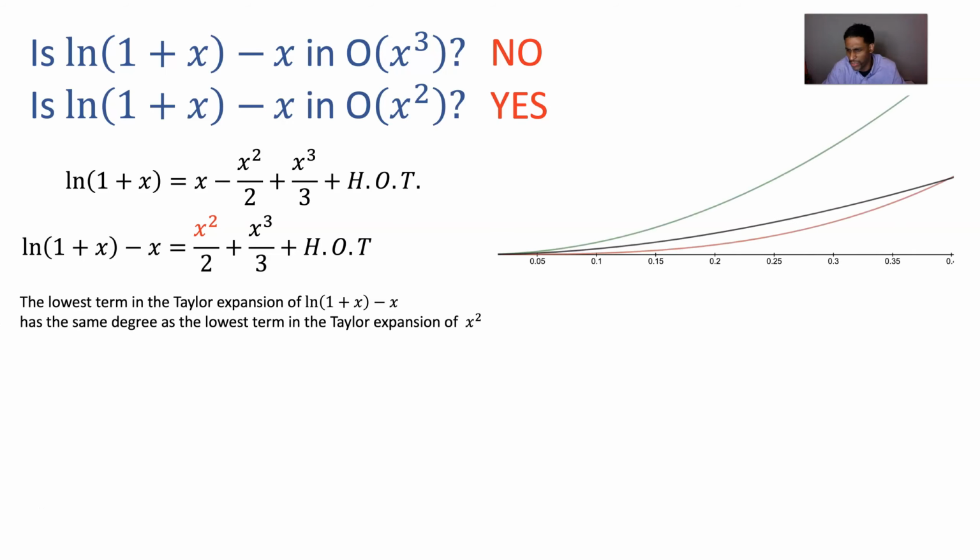And there's the graph. Doesn't really illuminate too much for us, but there's the y equals x squared, and the black is the function. I had to put absolute value bars around it because the function natural log of 1 plus x minus x is actually below the x axis. The y value is negative as you end up approaching 0. And then the other guy is just y equals x cubed.